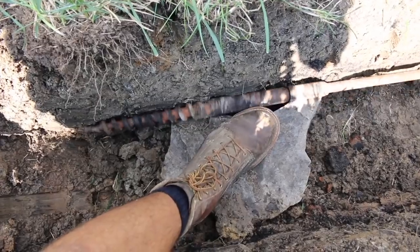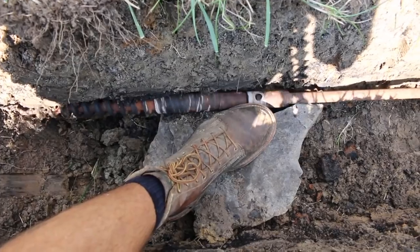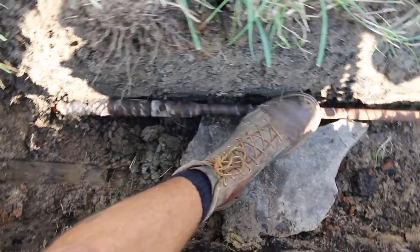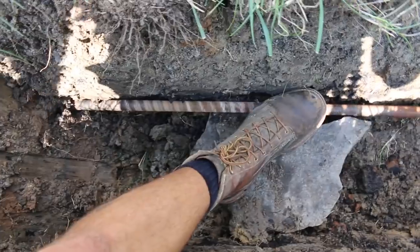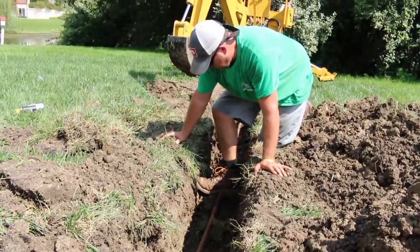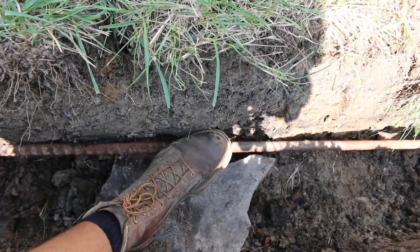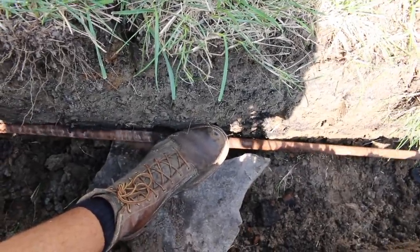Whoa! Have gone up. I feel like this is way lower than up by the house. Yeah, it's moving quick too. Goes right in there. Now, since this is moving, should I go up there and start listening and try to... Well, we know that that was... Or how many feet is that? There's nothing like 10. Yeah.